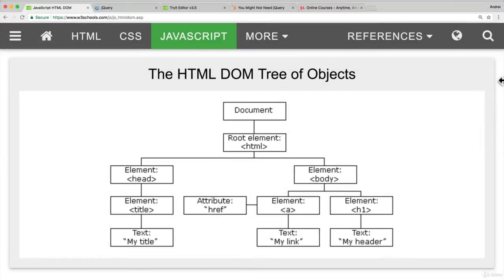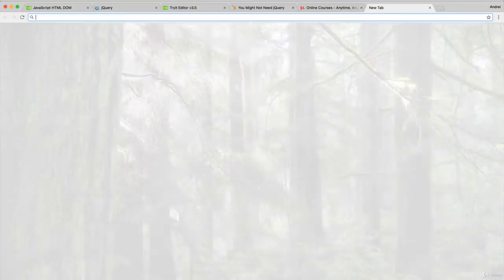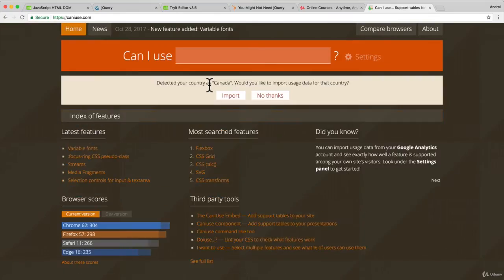When I teach students DOM manipulation and events for the first time, it's always overwhelming. It takes a few tries to really get it. One thing you may have noticed in the previous videos is that there were a lot of methods that you learned, and the DOM has a lot of them. But you constantly have to check if they were compatible with the browsers to make sure it works. So we used websites like caniuse.com to constantly check that we can use those properties. It was a tedious process.